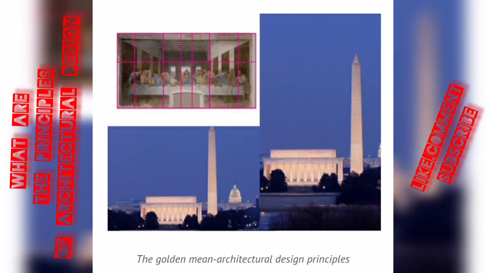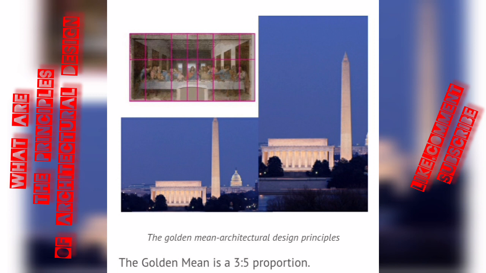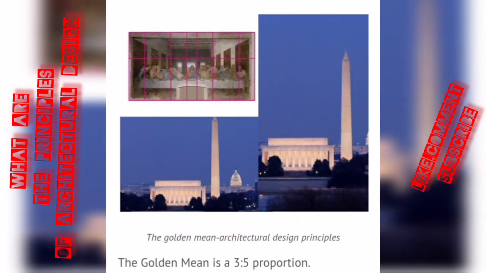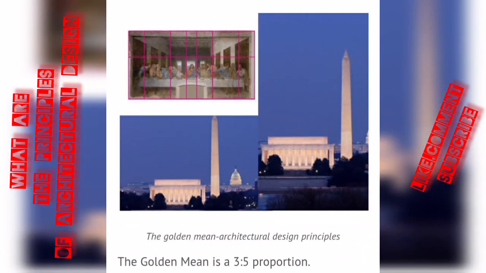Contrast, the sixth architectural design principle. The key here is to make it noticeably different. A building without contrast will be boring, so do some contrast to make it more attractive. For instance, black contrasts sharply against white. Not only colors, you can also do contrast with proportion and scale or shape.